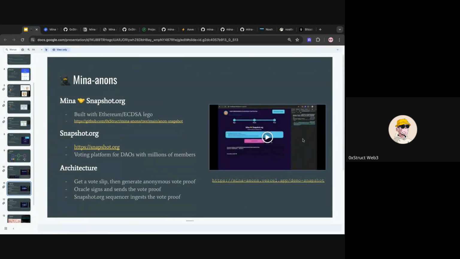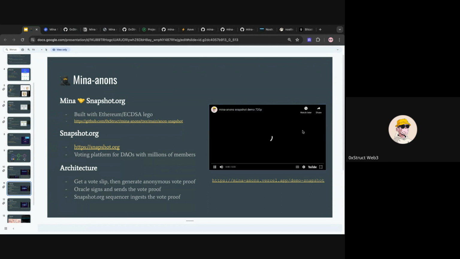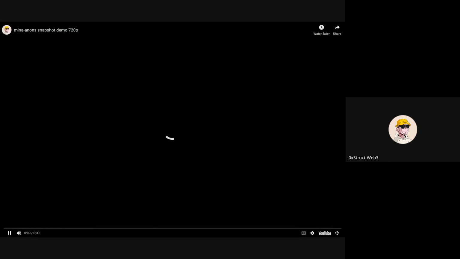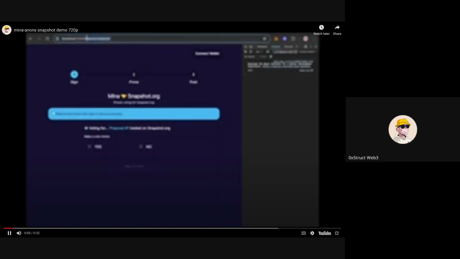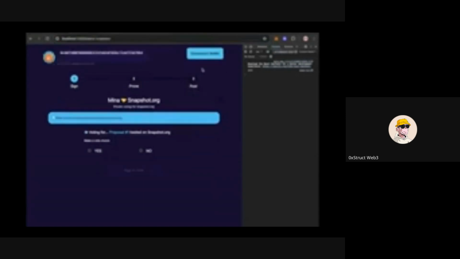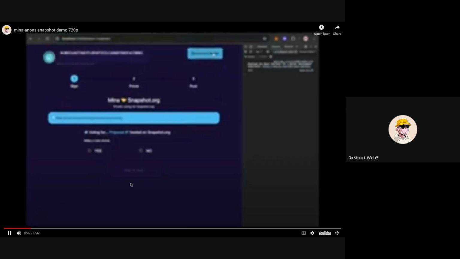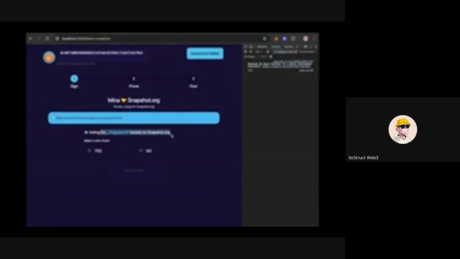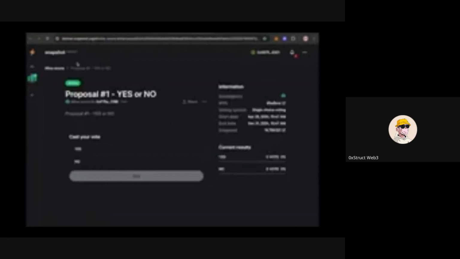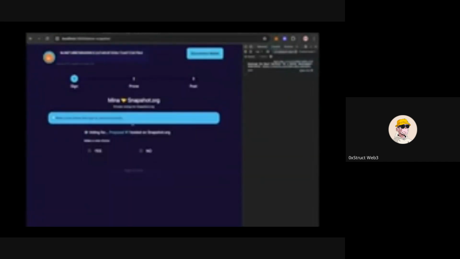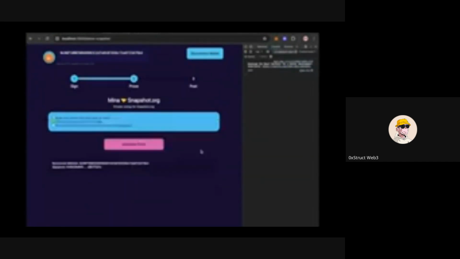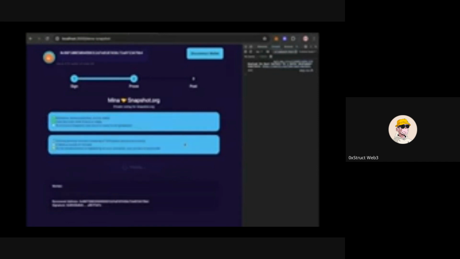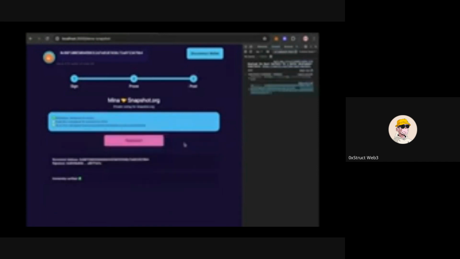So let me show the demo of how. This is similar to the previous process, but the only difference is that we are submitting the vote and the proposal ID, as well as the slip ID.